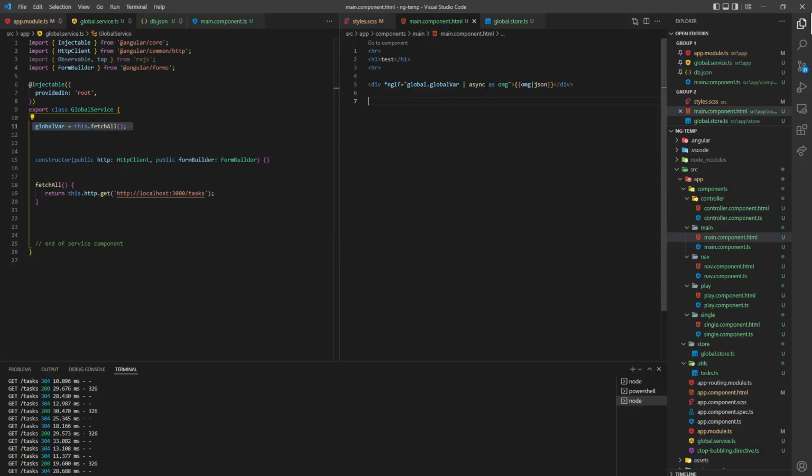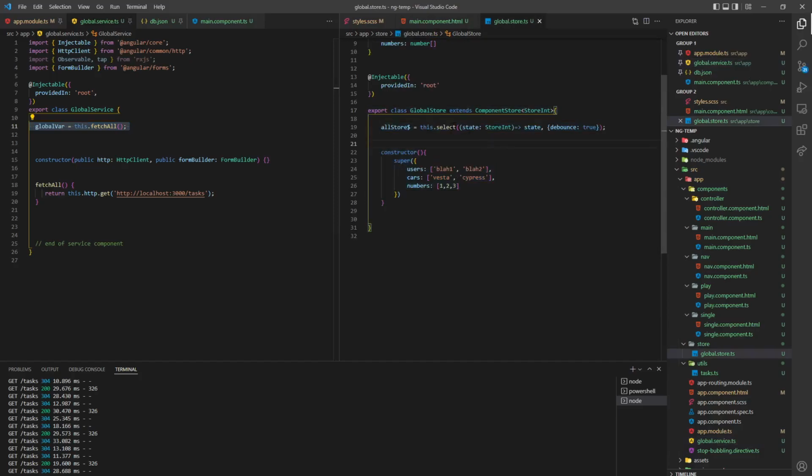See the way I can just async, create an alias, and do whatever I want with it? So the only way you can do that with async is if you assign it to a variable, or it's a function that is select from a store. Then it's going to work as well. Other than outside the store, you have to assign it to a variable. Otherwise, it just doesn't work.